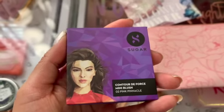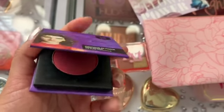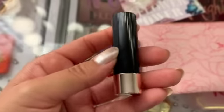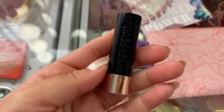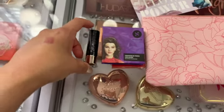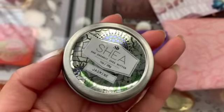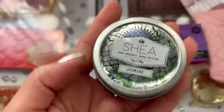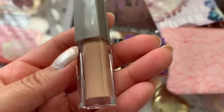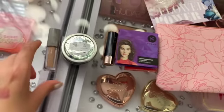And then I got this Sugar blush, which I absolutely loved, because I like trying out different blush colors. I'm going to give this an 8 — it's a pretty color, very pigmented. I'm going to give this lipstick a 7, because I don't know yet how it's going to look on my lips, but it's a pretty color. And this Shea Butter smells really good like roses — I'm going to give this an 8. And then I'm going to give this concealer a 7 because I haven't tried it, but I like it. I like getting concealers as well.